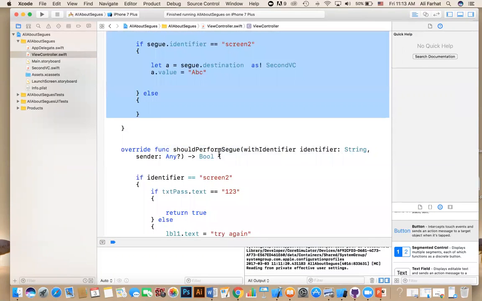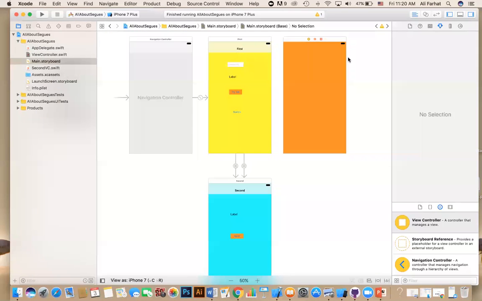All right, so that is how we do conditional segues. Now, how do we do it programmatically? How do we say I want to perform a particular segue using code? All right, let's take a look at this one.